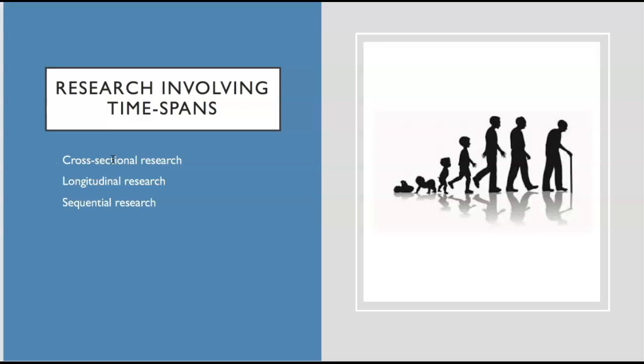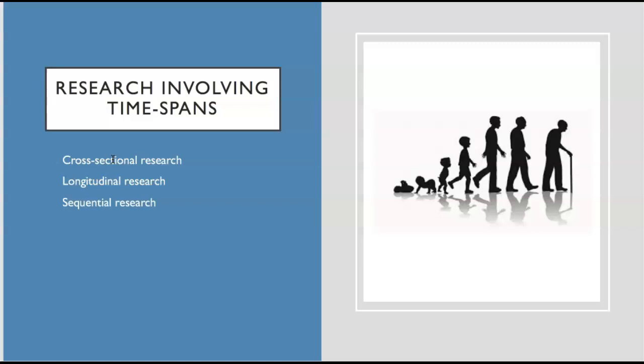However, one of the biggest downfalls to doing cross-sectional research is that individuals in different developmental periods may not have had the same experiences, especially some of the historical experiences that the others may have had. So if you look at individuals in their 90s today who have lived through World War II, they have not had the same experiences as 5-year-olds today who know how to use computers before they even get to school.